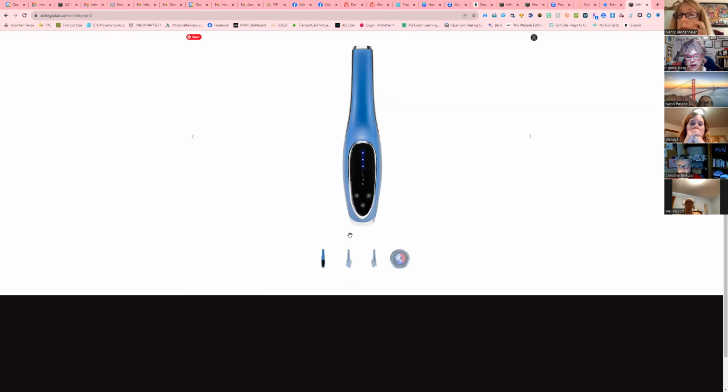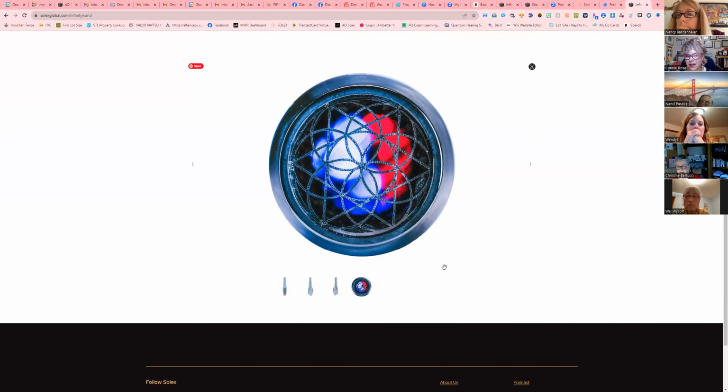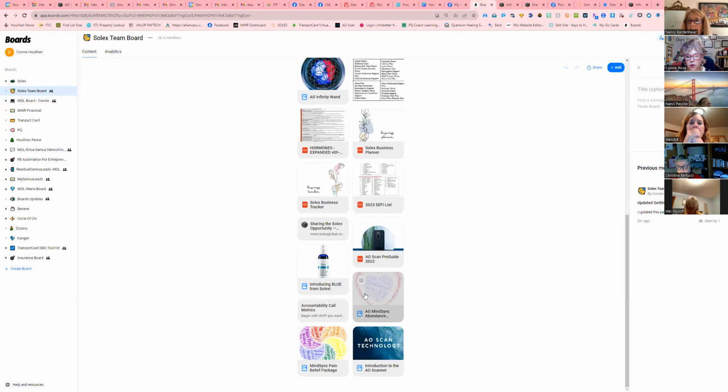So here's a picture, and then here's a picture. So here's that picture that I found that I love. Isn't that cool with our logo? Yeah. And all the crystal sites. So I just right clicked on it, save image as, and that's how I saved it to my computer. Okay, and then it saves in your photos, and then you copy the photo. Okay, great.